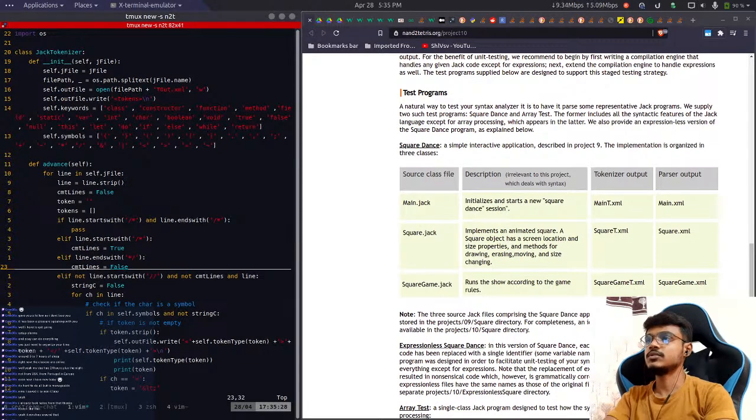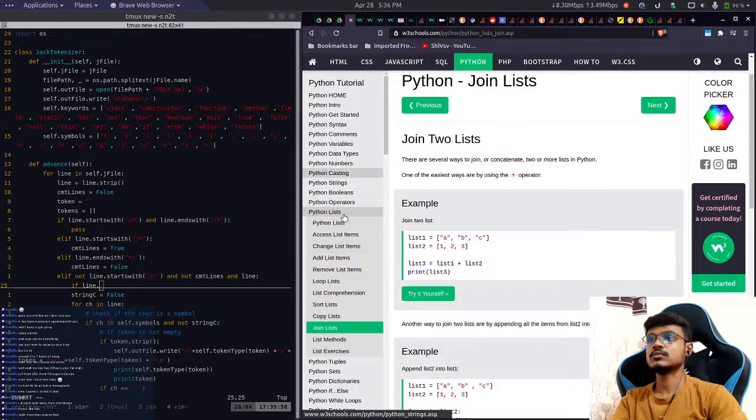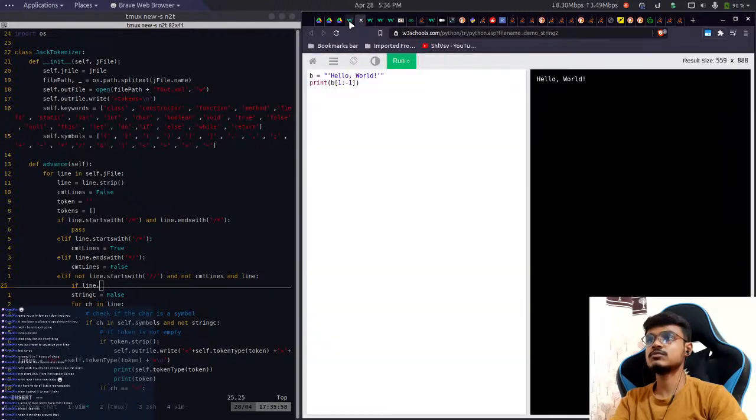So what we can do, we can strip the comment after this. So we'll check if line contains, we need to check the string methods.